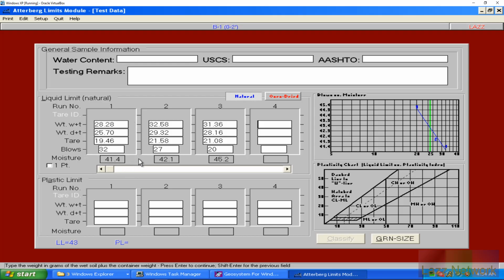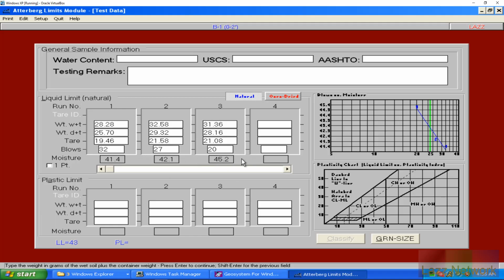The whole test method is that you're trying to determine a dry point, a medium point, a wetter point, and then your wettest point. Out of all these points, you want the gap to close between 25 to 35 blows for your first point, your driest point. Your medium point, which will be wetter, as we can see here, is 42.1 and it closed at 27 blows. For that, you have to make sure your blow counts are between 20 to 30 blows. As you're seeing here, a lot of it is kind of crossing one another. And then for your wettest point, as we can see as it climbs, this one has 45.2% moisture content.